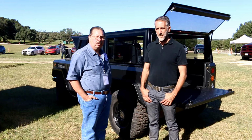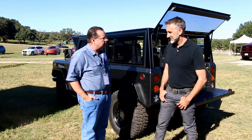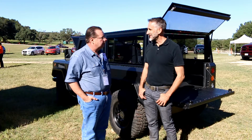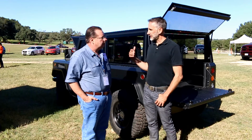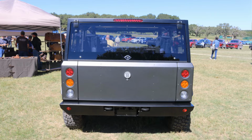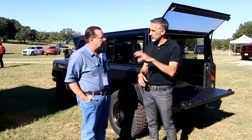We're here with Robert Bollinger, and this is a prototype, isn't it? It's the world's first all-electric SUV. Am I getting that correct? Correct. We're calling it a sport utility truck because we're kind of putting the truck back into sport utility. So it can haul lots of wood. It can hold 12-foot lumber, 4x8 sheets of plywood. So we want to make it utilitarian, off-road. You can work hard with it or play hard with it.